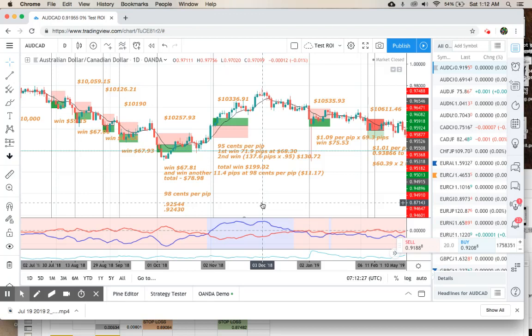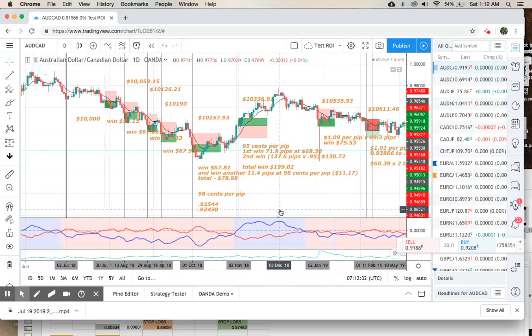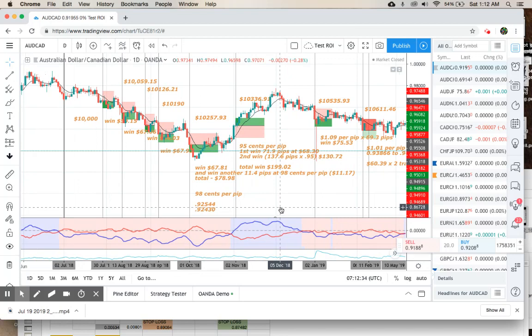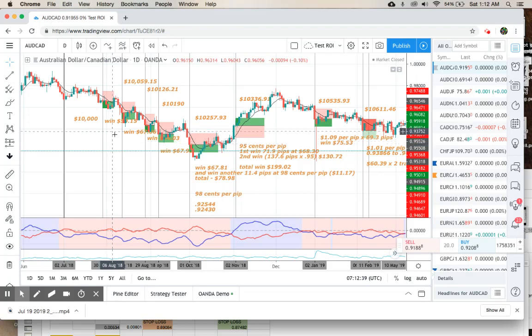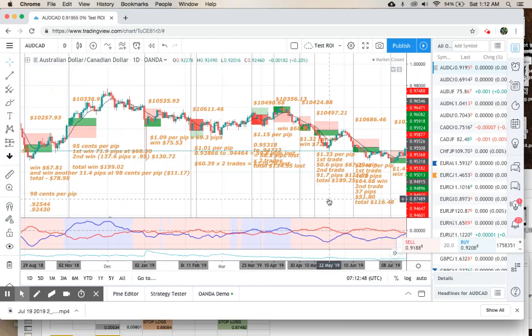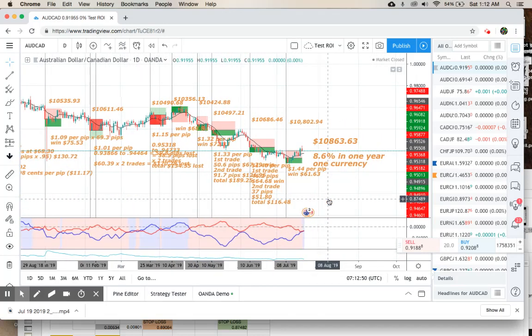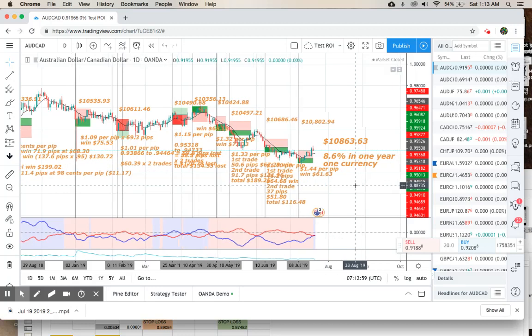I was gonna just do a video, hopefully not as long as the other one. Sorry about that, but just to show how I visualize what signals I'm getting, and then how to figure out the math for what kind of return you're expecting for a year. This one, this isn't common. I wouldn't get 8.6% for a year.